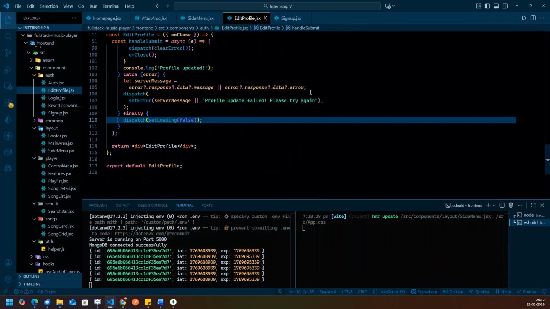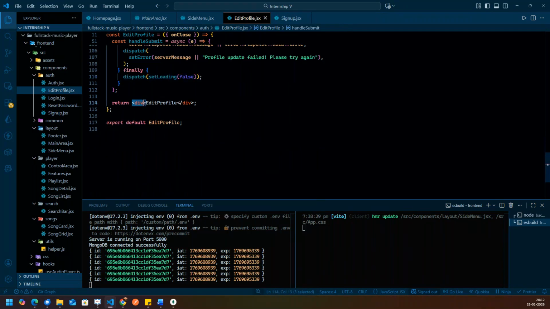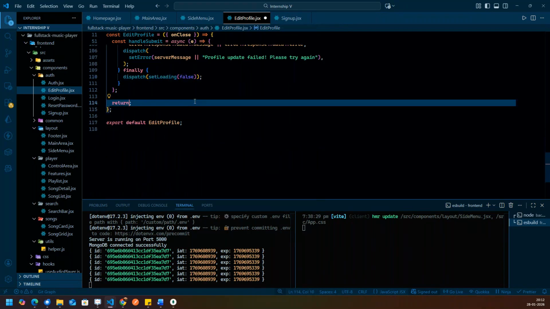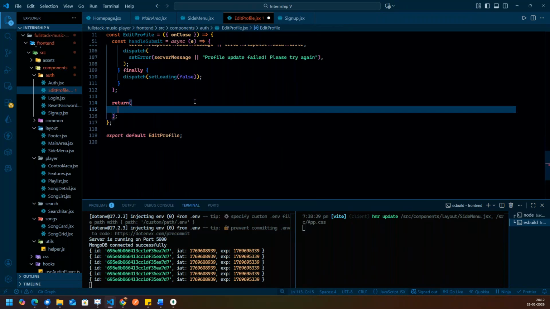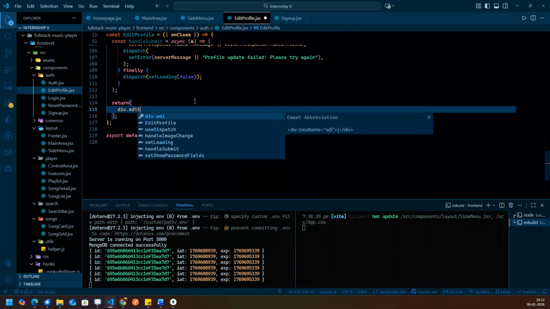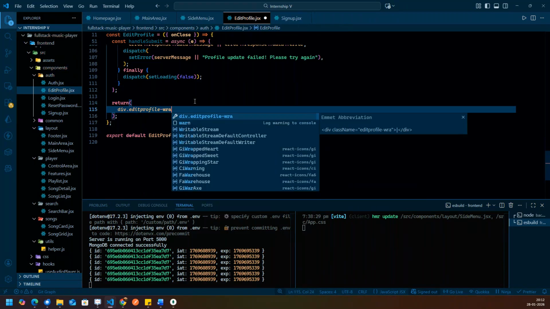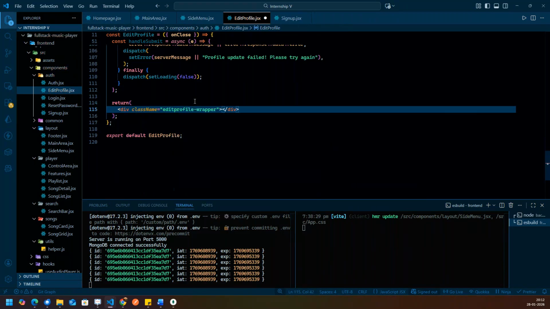Okay. Now let's move on to our HTML, writing our JSX code. So first of all, a div element, you will write div dot edit-profile-wrapper.